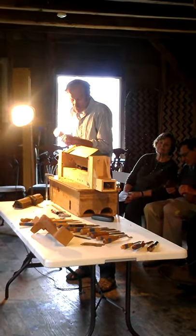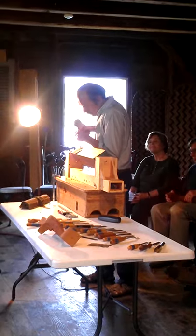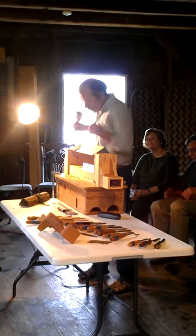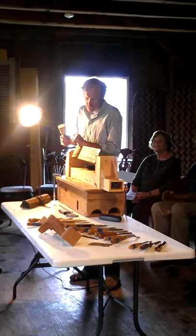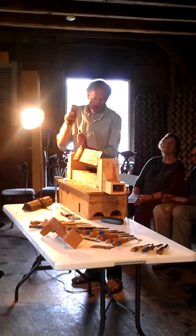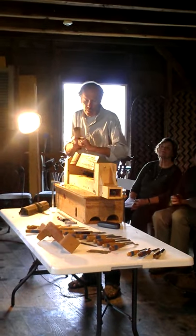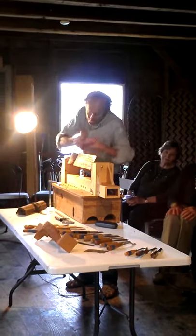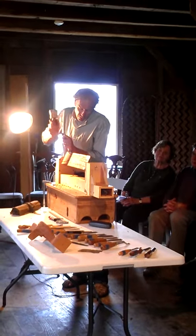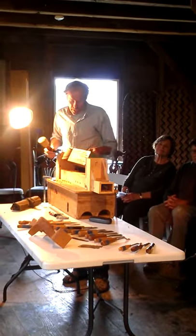In mahogany you can actually just push this tool without a mallet — though mahogany varies a lot. But when I'm roughing it out I like to use a mallet because it's faster. You have a lot of control with a mallet because you smack it and it just goes a little bit and it stops. If you're doing it by hand and you don't have really good control, that thing can get away from you and you'll take a chunk out of something you really don't want to. I use a mallet because it's quick and it gives me control.